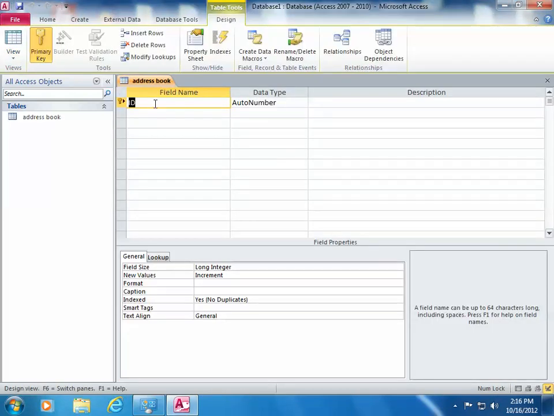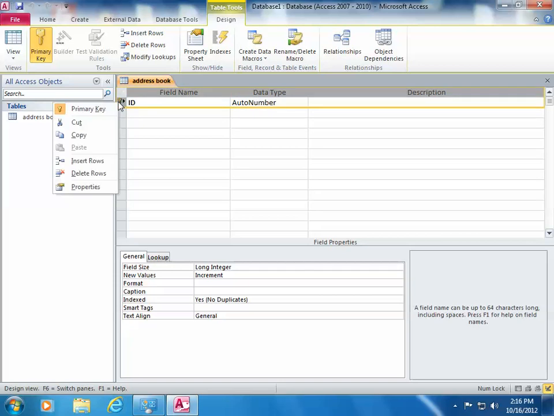And what this does in this case is set up an area where we can list our fields. A field is a category of data. Alright, this is set up as something called a primary key. We're going to right mouse click that and uncheck it so it's no longer a primary key.